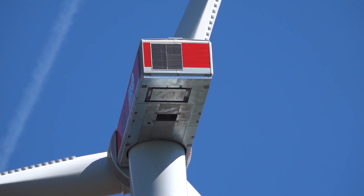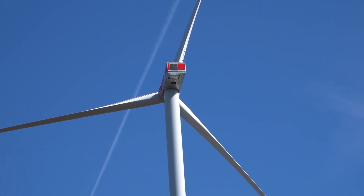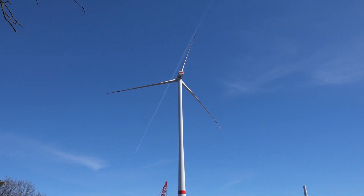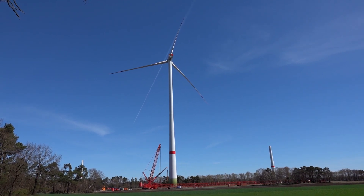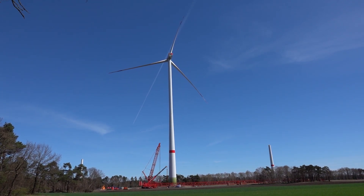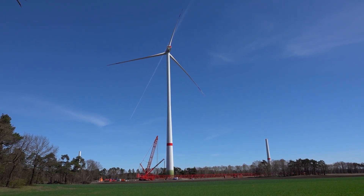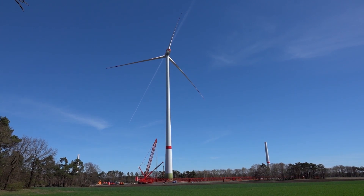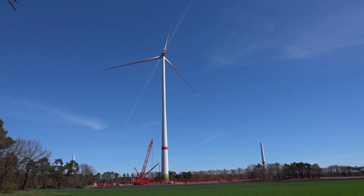Looks like people are still sleeping because the blinds of the mobile home are still down. Moving forward, all Enercon turbines will be based on the E-Nacelle. The next turbines to follow are the E-138 EP3-E3 and the E-115 EP3-E4, and all of them will have an increased nominal power. I'm just really hoping that Enercon comes up with a new, more powerful turbine soon, because other turbine manufacturers are a little bit ahead. There was some speculation about an E-190 — I don't know if that's just a rumor, but I guess we will find out pretty soon.